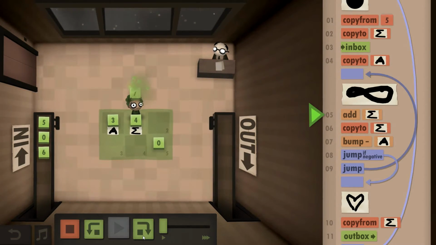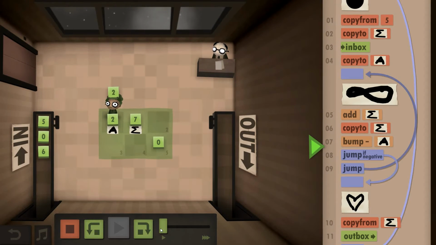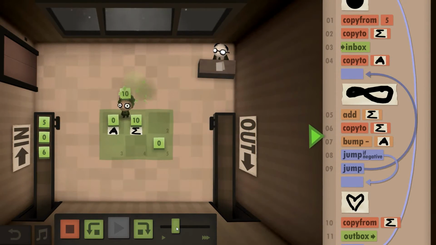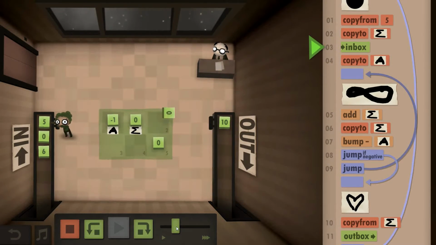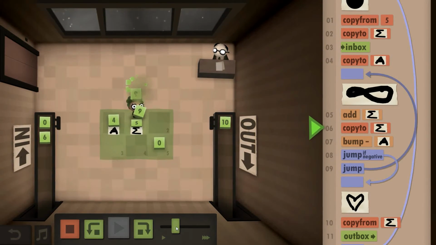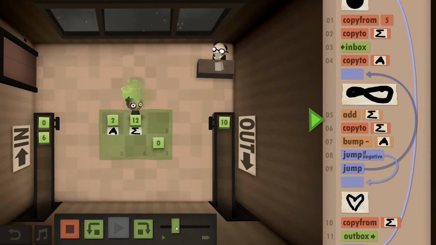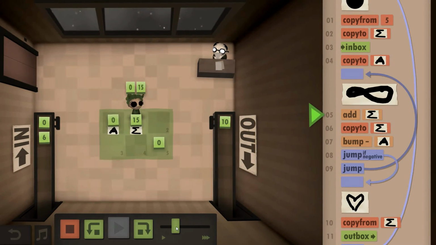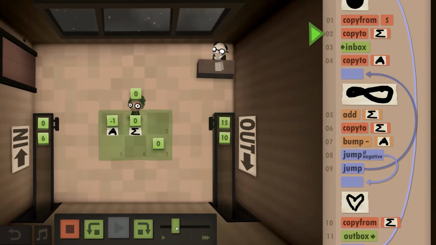Alright. Looking good. Faster. Yeah, good. It does it correctly for 0. That should be it.